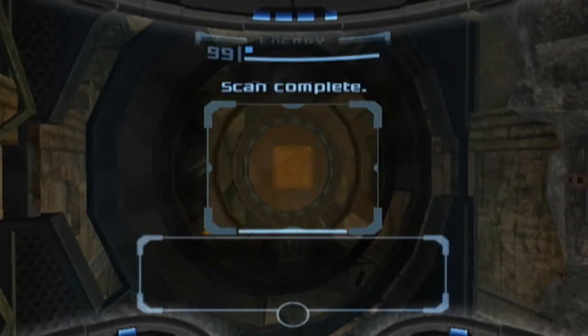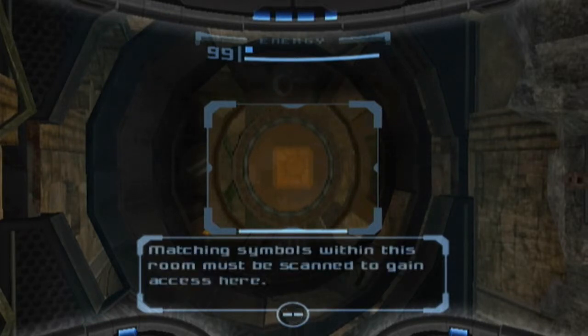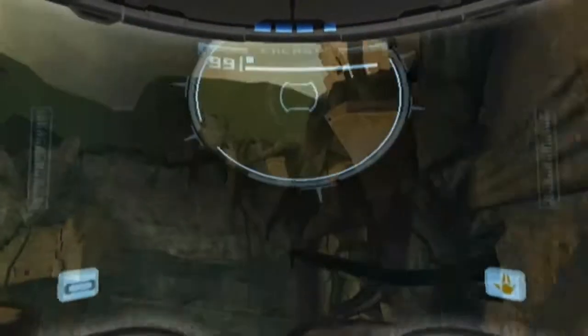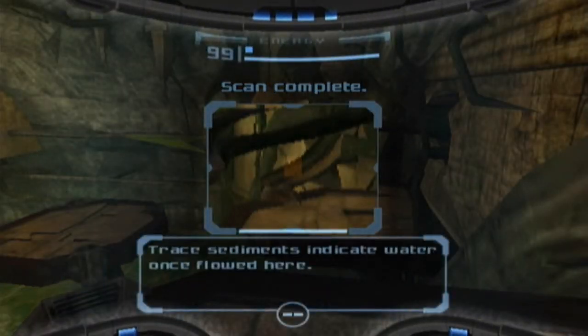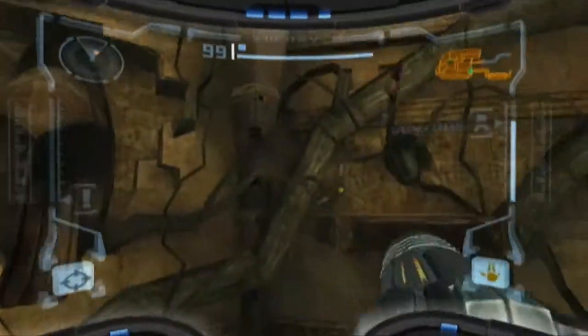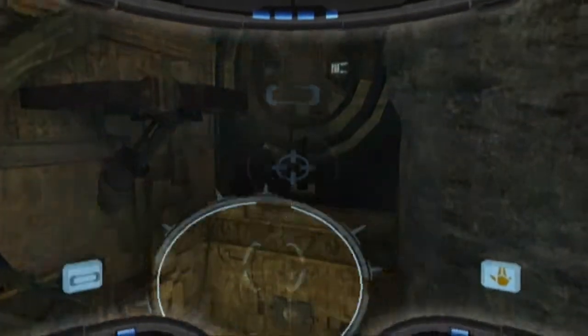Oh, these must be the... I need to activate these four symbols, don't I? Matching symbols within this room. Oh, this room! So there's one. Yep, there's one. Let's find some more. Is that one? Four symbols. I'm looking. Ah, there's one.